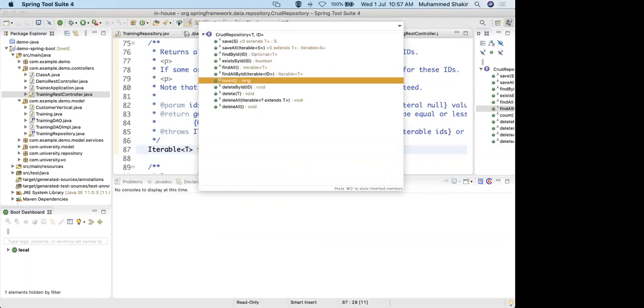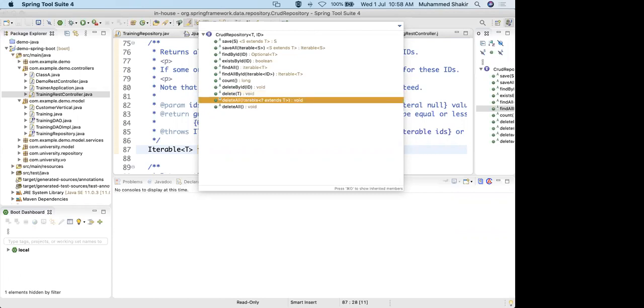If you just simply want to count all, how many rows are there in that particular table? How many trainings do I have in my database without any condition? You can just simply say training repo dot count, it will give you. Delete by ID, you wanted to delete by ID, you know this very well. Delete a particular object, you have retrieved the object from the database, right? And you have checked something on it, you have performed some operation, and then you finally decide to delete it. So delete in brackets, you will pass the training object. The actual object, that object with whatever the ID of that object is will be deleted.